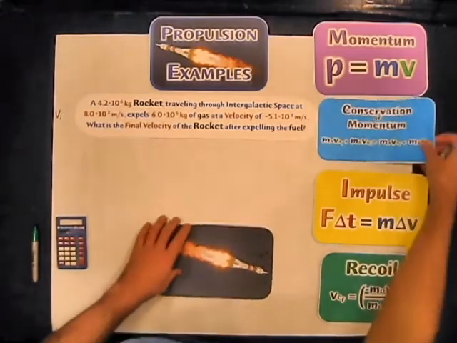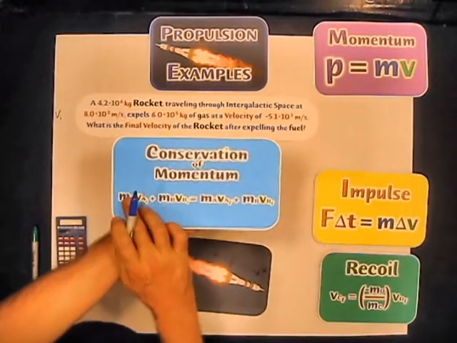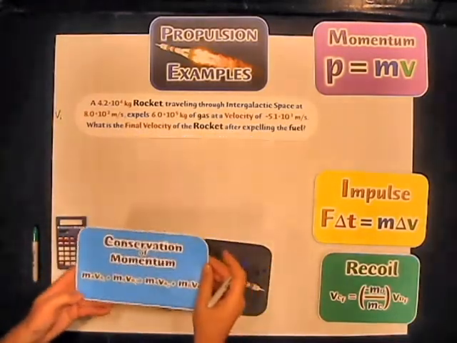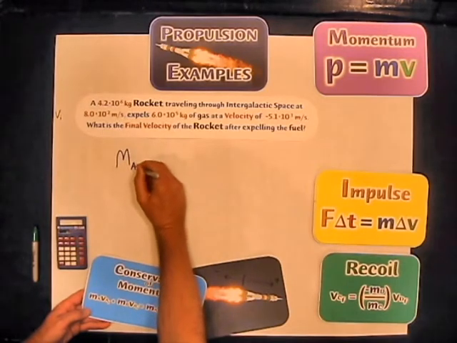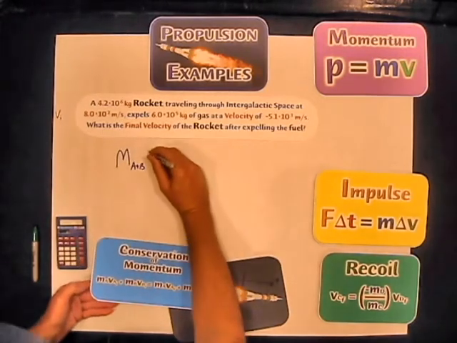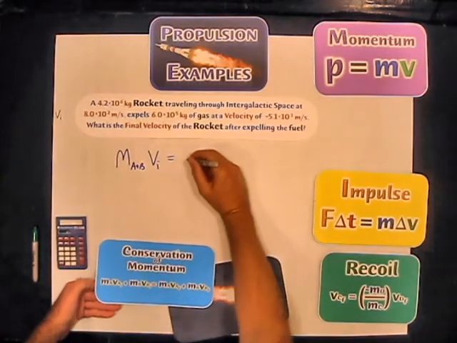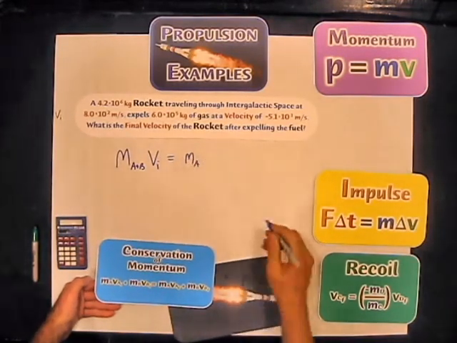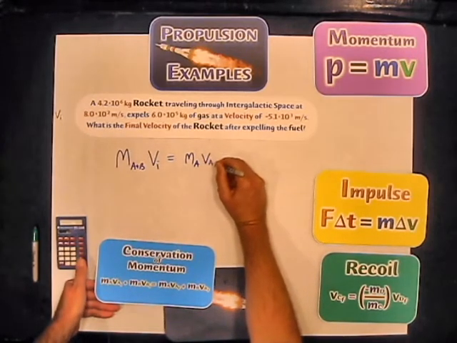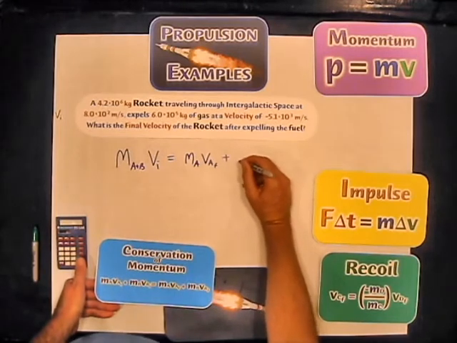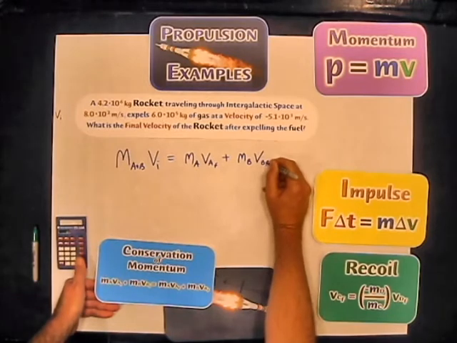So why don't we use this equation? The only major difference is going to be, first of all, that the mass at the beginning is the combined mass. You could sort of say, how about this? We'll call it the mass of A plus B, okay, times VI is going to equal the mass of A, we'll do it that way, times VAF plus the mass of B times VBF, okay?